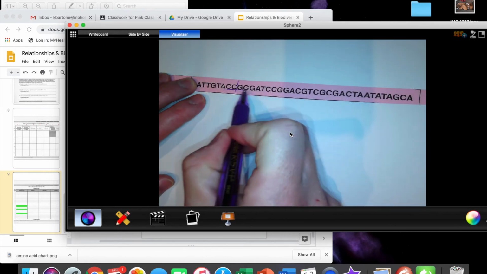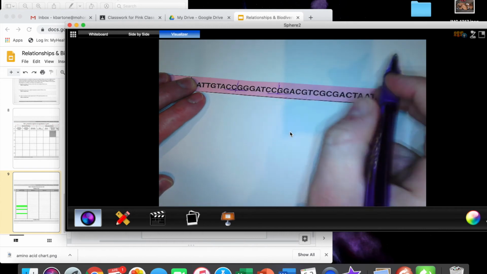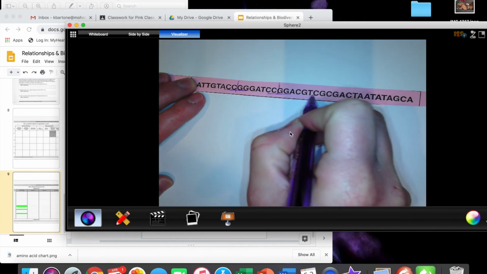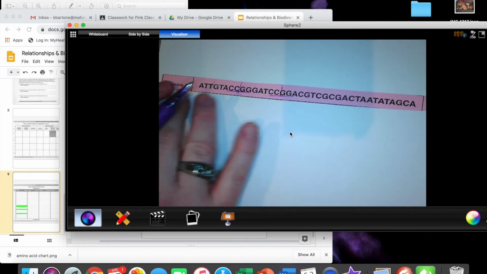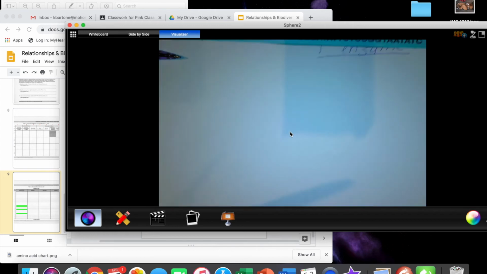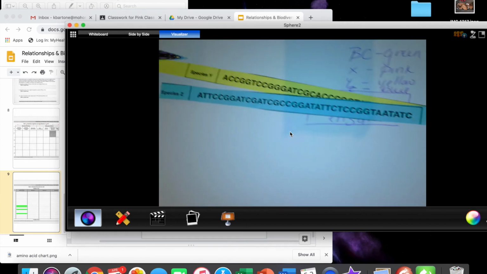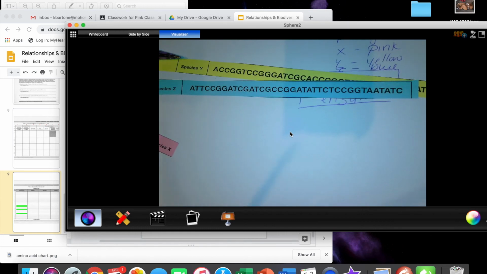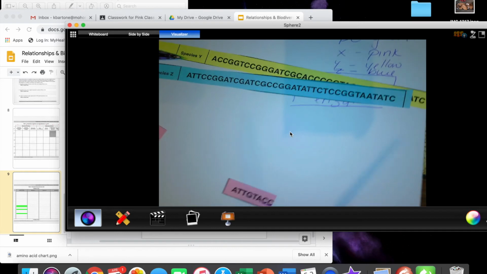Okay, so we're going to cut there. Here's another CCGG. We're going to cut here. And that looks like it might be it for that one. So there's only 2 cuts for this one. So I'm going to trim off the edges again, just like I did for the green one, and trim off the name Species X, but I wrote it down. So remember, Species X is pink. And then I'm going to cut these for you.